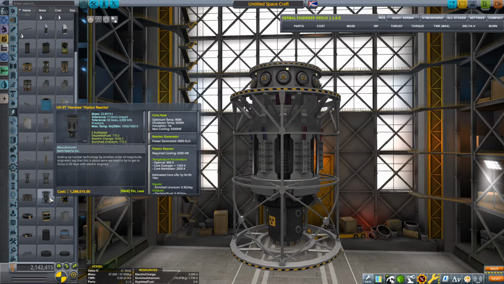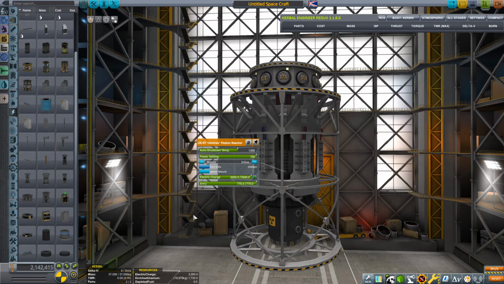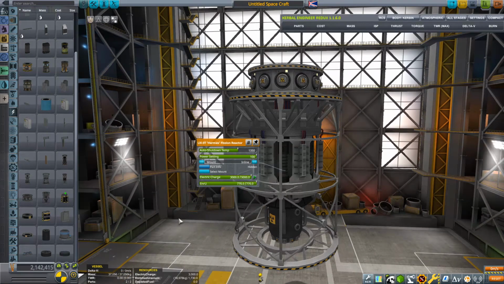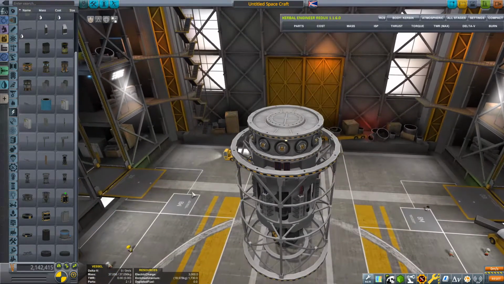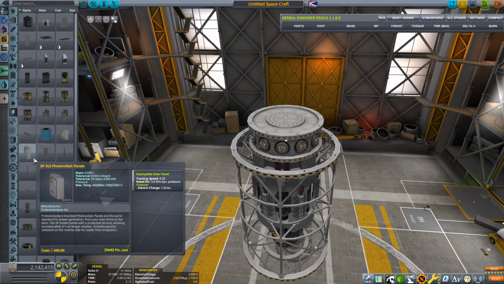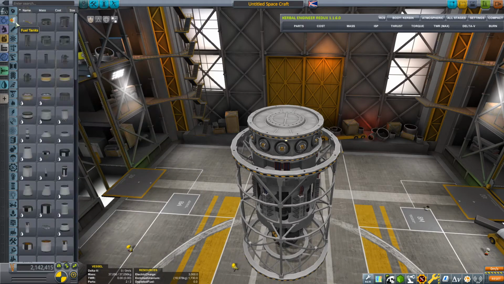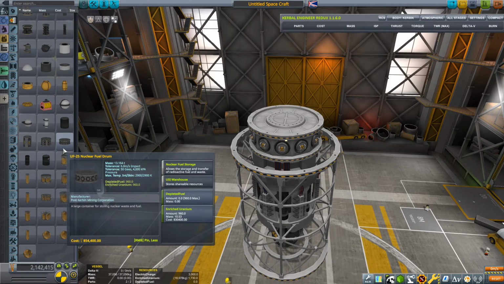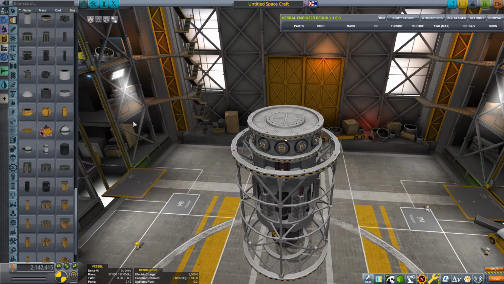It carries how much fuel? 770 units gets it 5 years. This is another 960, so that would give it 10 years. Now supposedly there's side mounted tanks.